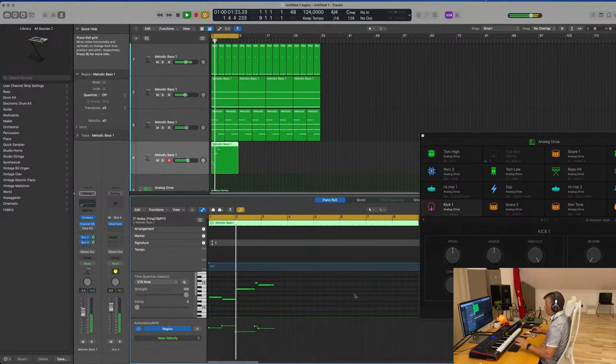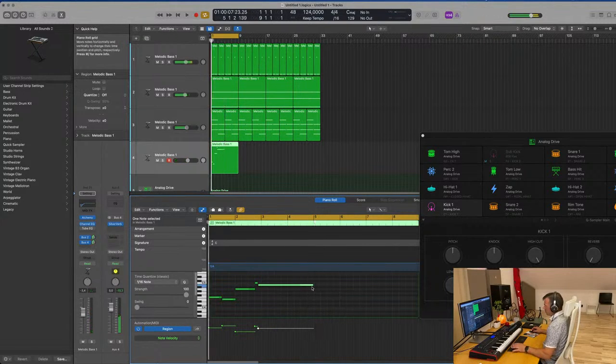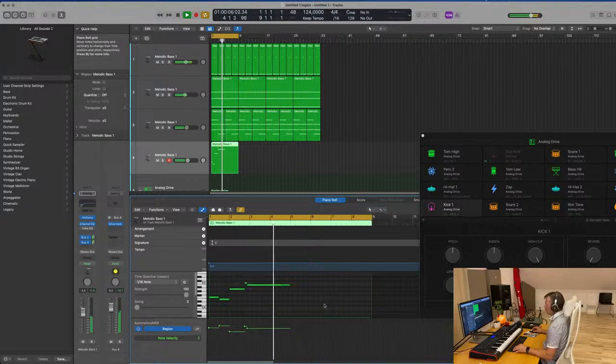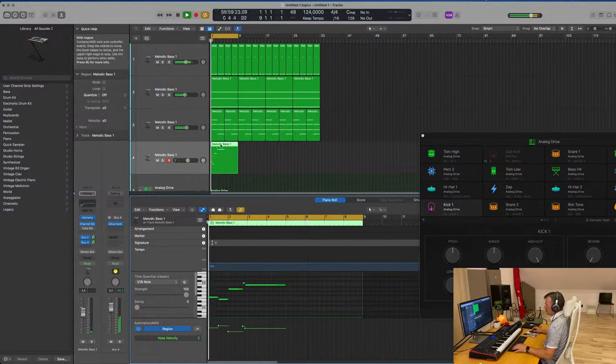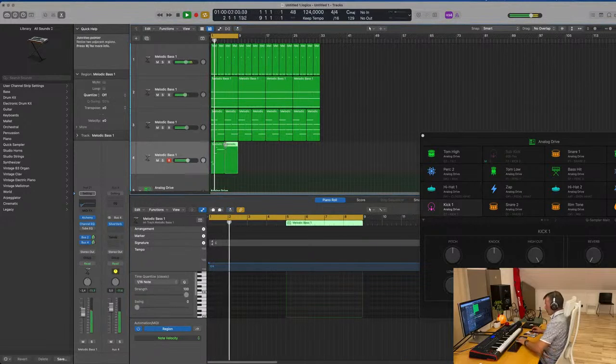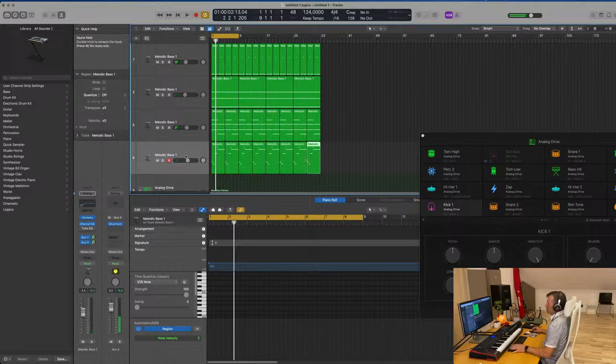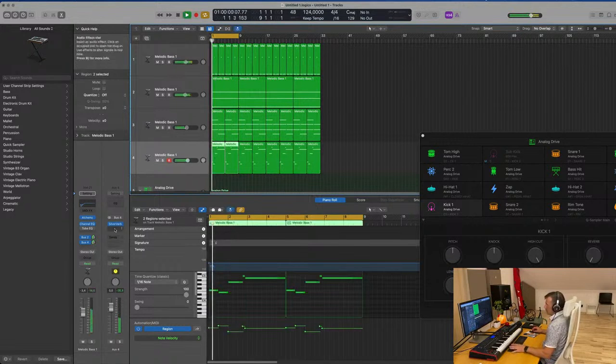So definitely have substance here. I'm going to prolong that. I'm going to loop it now just for the sake of working on it. It probably won't be looped in the mix, in the final track.